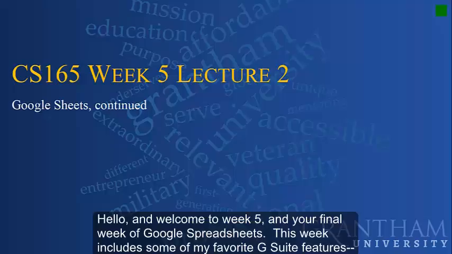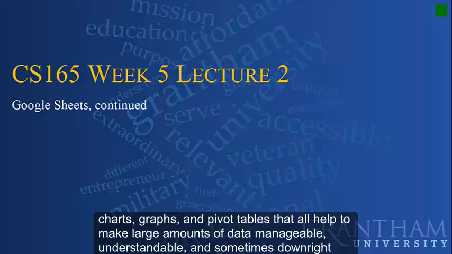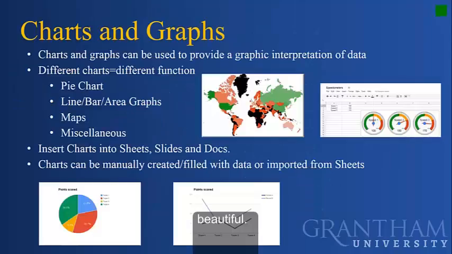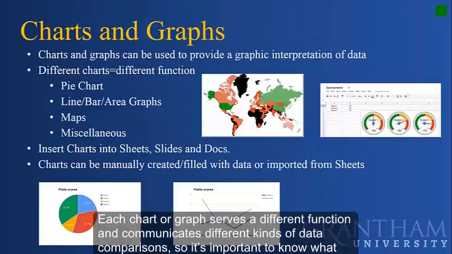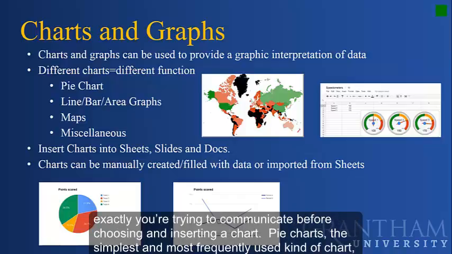This week includes some of my favorite G Suite features: charts, graphs, and pivot tables that all help to make large amounts of data manageable, understandable, and sometimes downright beautiful. Each chart or graph serves a different function and communicates different kinds of data comparisons, so it's important to know exactly what you're trying to communicate before choosing and inserting a chart.